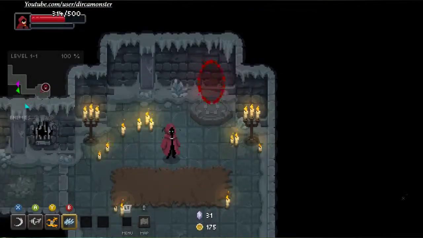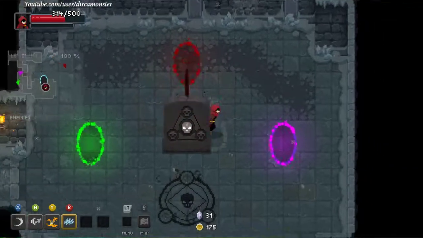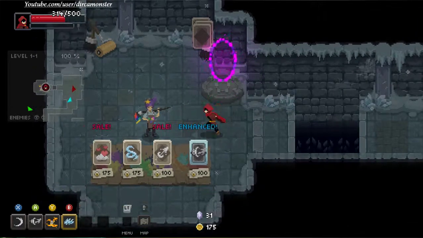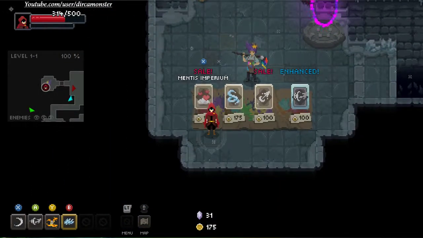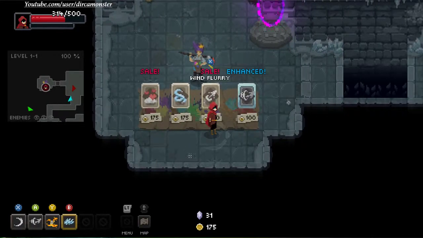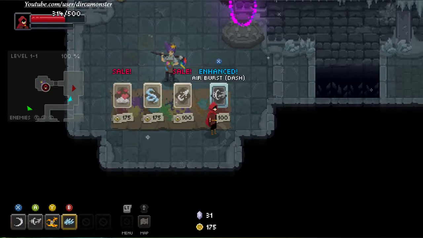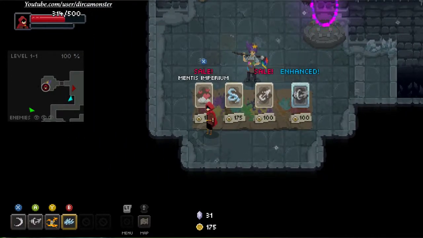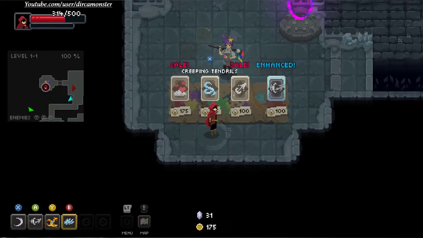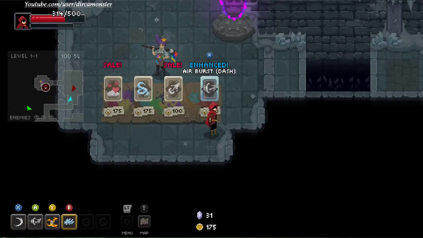So what does this do? This guy, okay. And so this one is Arcana. Wind Fury, I don't see an Earth. Unless that's what this is. It's 175, it's all my gold. Wish I could get like a descriptor.